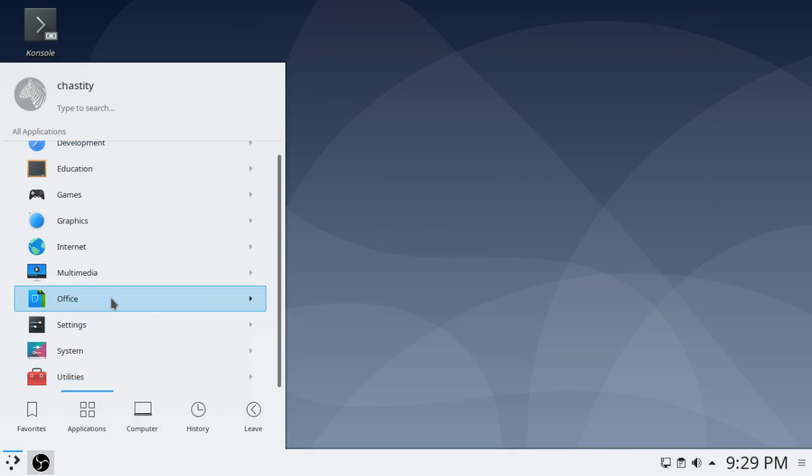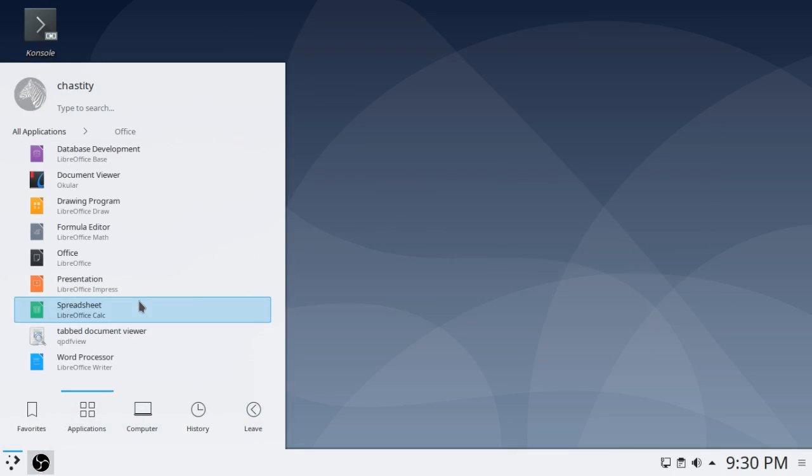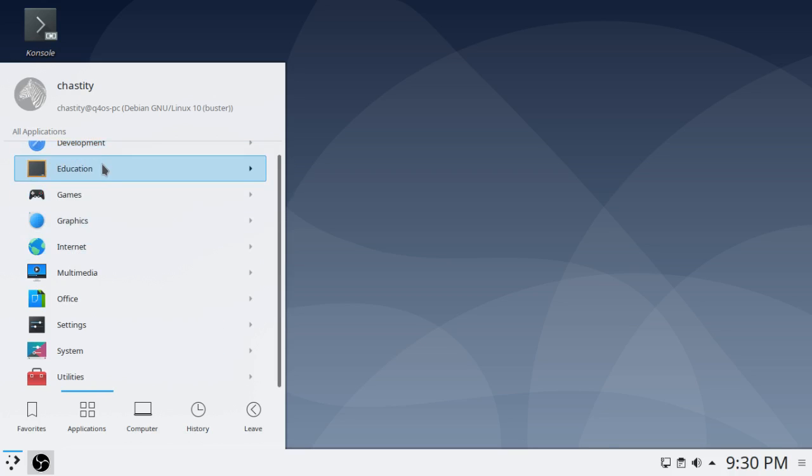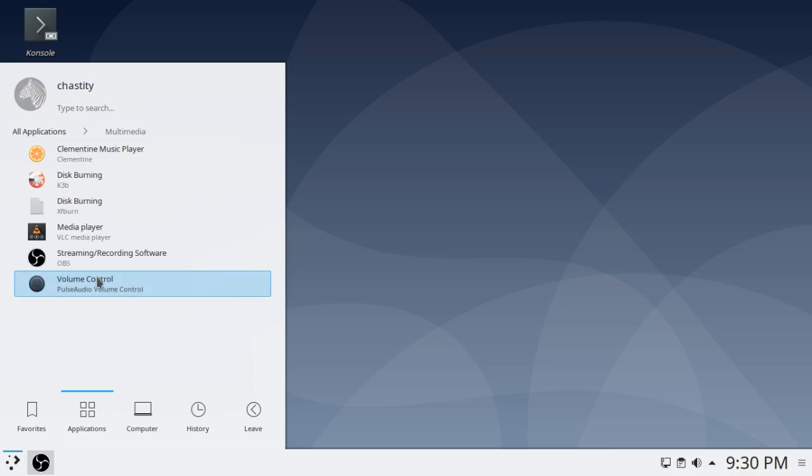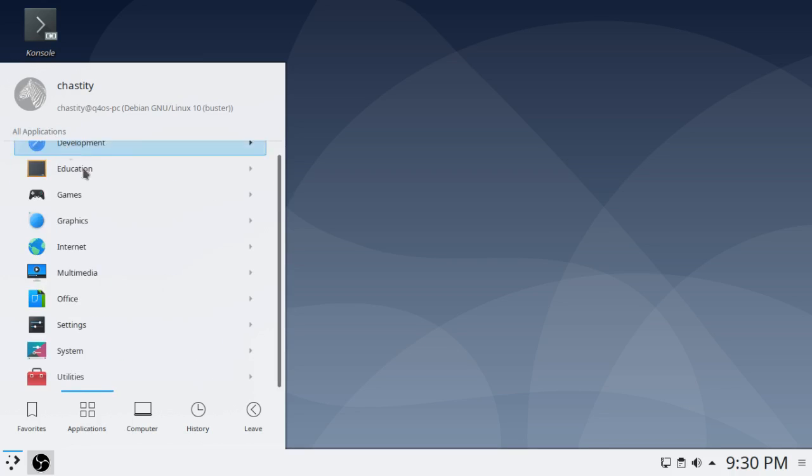I don't know everything this has. It has a lot of stuff, and I can always install more. But it's very tricky here because there's just so many applications. Let's see, multimedia. That's where Open Broadcaster Software is. I've got a music player. Oh man, this is a cool operating system. It's got everything. So let's go back to all applications.